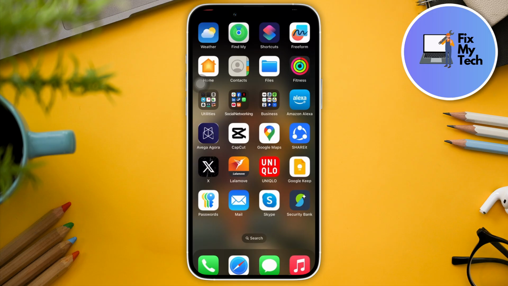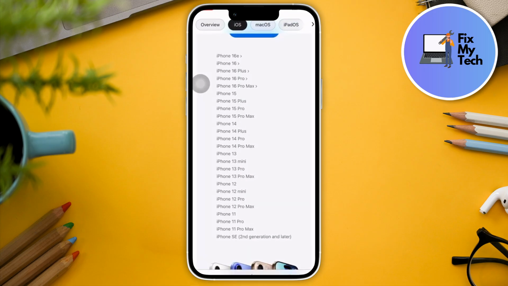To do that, I'm using this website. This is apple.com, the official website of Apple. And this is the list of devices supported, the iPhones supported for iOS 26 beta. The list starts from iPhone SE, second generation or later, up to iPhone 16, of course. So iPhone X and below, or XR and XS, are not really supported for this new feature.